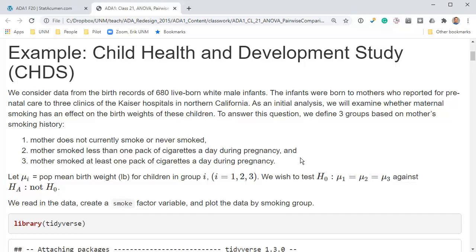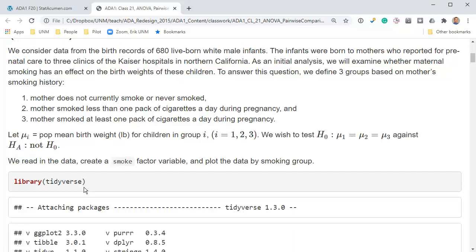that is, the amount of smoking that the mother does doesn't affect the birth weight of the child, versus, and I've really simplified the notation for the alternative hypothesis, not H naught, meaning not all the means are equal, which implies that at least one pair of means differ. So mu1 might differ from mu2, or mu1 might differ from mu3, or mu2 might differ from mu3. Those three pairs, or more than one of those combinations, right? They could all be different, or mu1 could be different from mu2 and mu3, etc. We're going to organize how we do those comparisons at the end of this assignment.